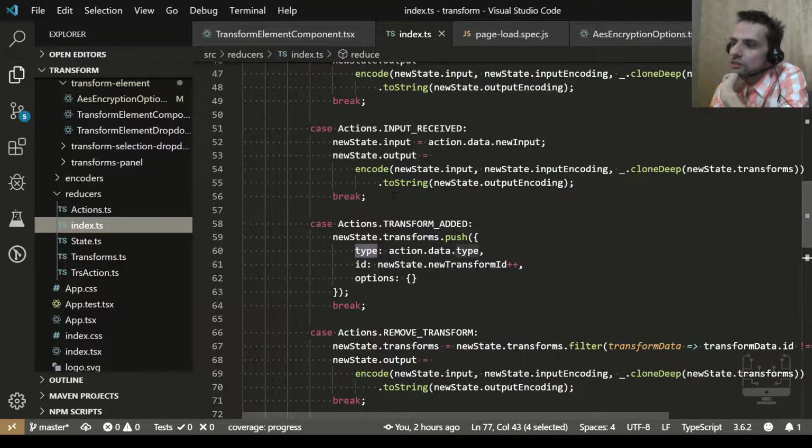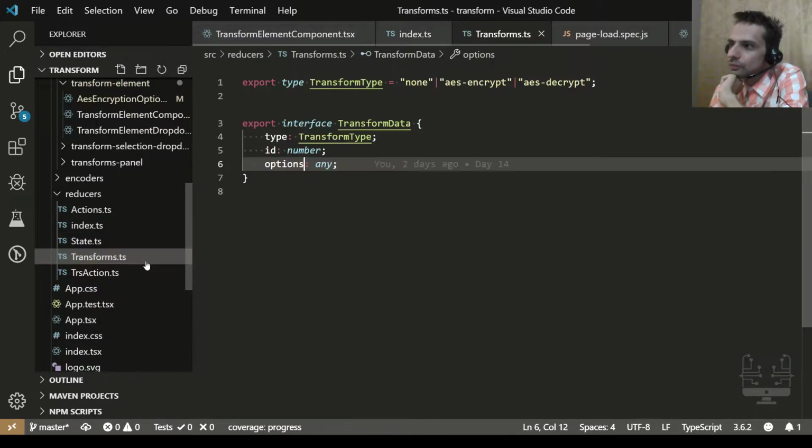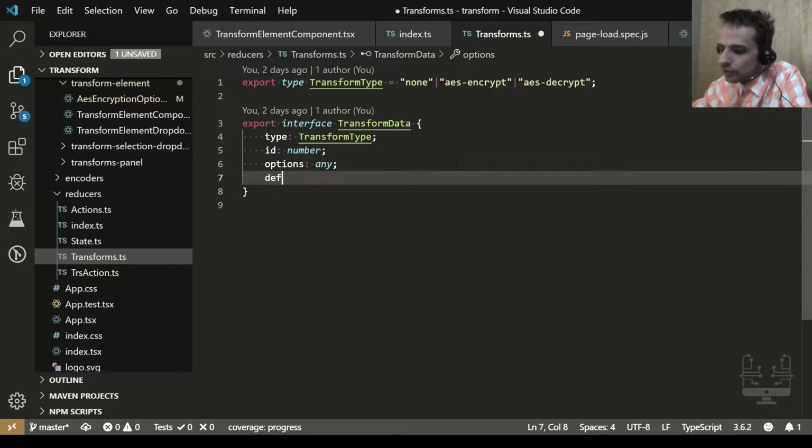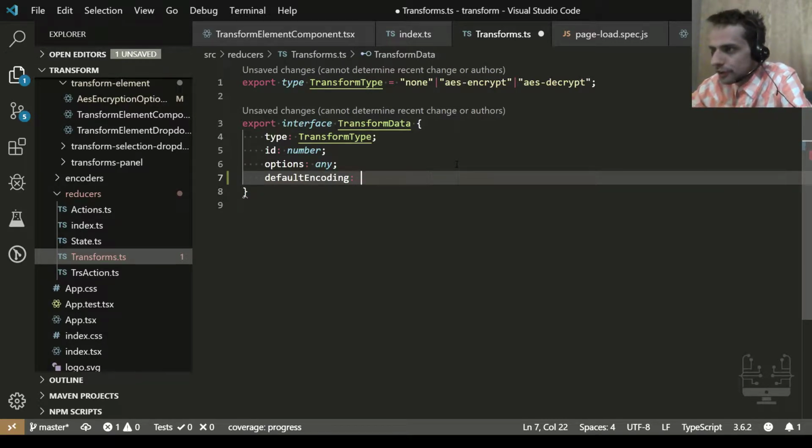You can see it. We can either add it directly to transform. Maybe here, default encoding. It will be different for every encoding.